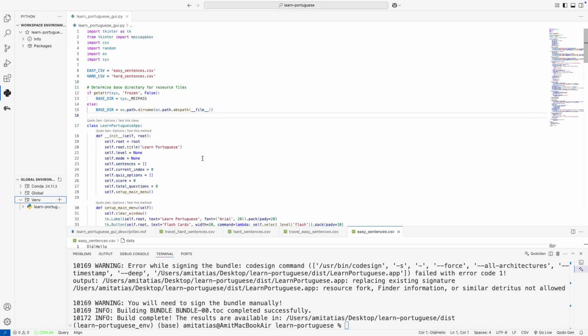What else can I add here? So basically, these are the important environments as far as the nomenclature is concerned for Python. At the top, you see the libraries, and this is an assignment of easy sentences.csv, so that goes to easy underscore CSV.